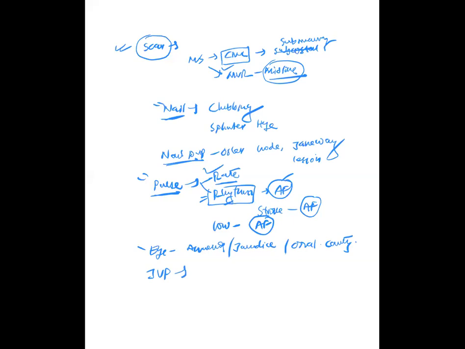Just move your eye towards the neck. Either present or not. Closely observe the patient to show that you are trying to find it out very carefully. Is there any JVP present or not? So it's very important. Most of the time, you will not find anything in the neck. You'll find there is nothing in the neck.